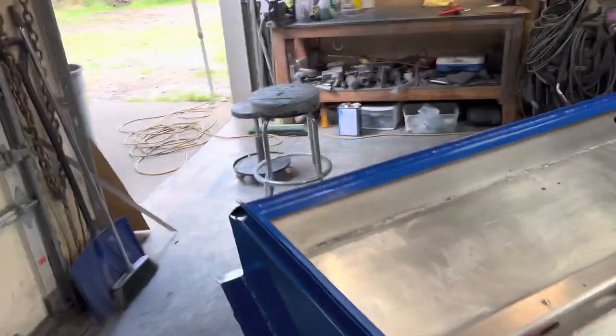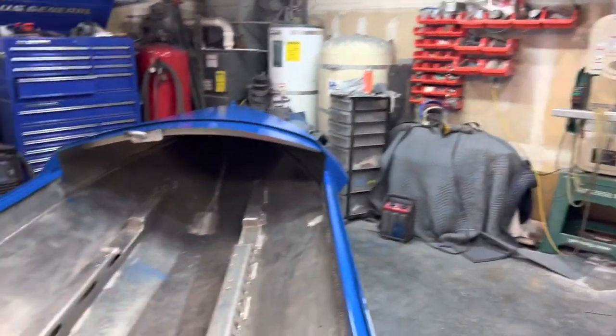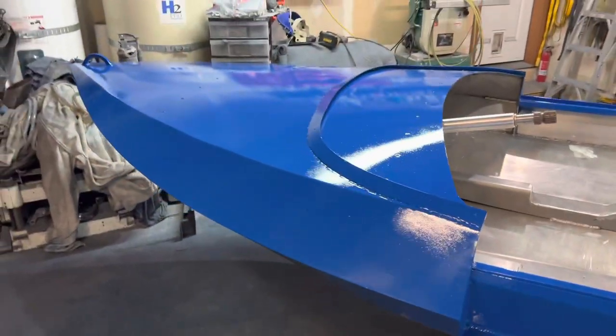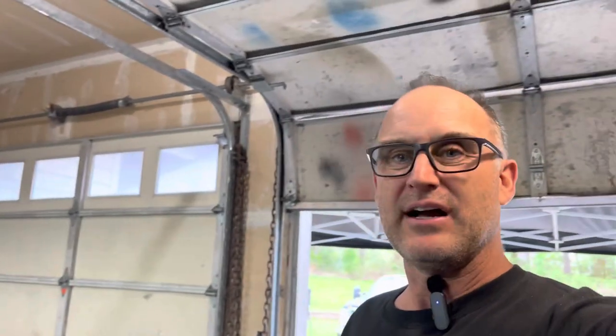I am pretty excited. Got the old 500 over there under the blanket, multiple layers of blankets, and I'm pretty happy with this thing. Let me know what you think about the old Jolly Rogers paint booth and my quality of work. I know there's probably some of you out there that are very established painters. I'm not one of them. I just do what I've got to do to get the job done and save myself some time, save myself some money of paying somebody to do this job when I don't need it to be perfect anyway.